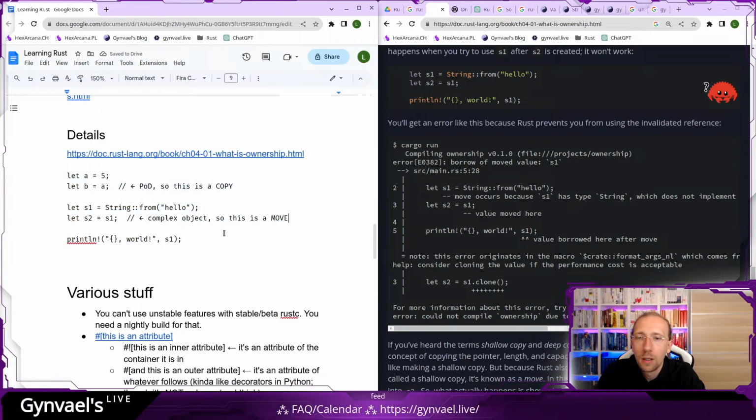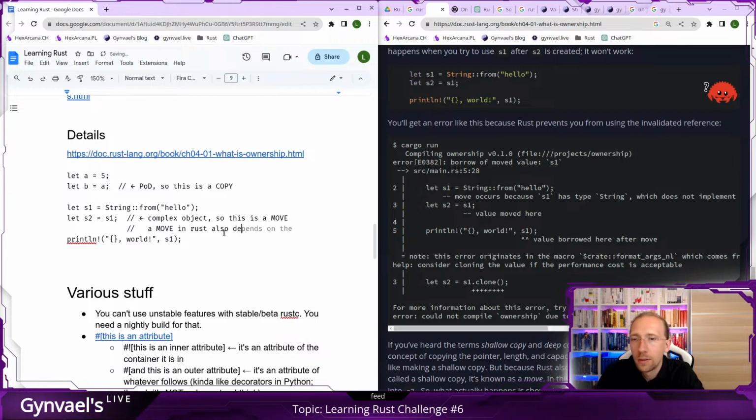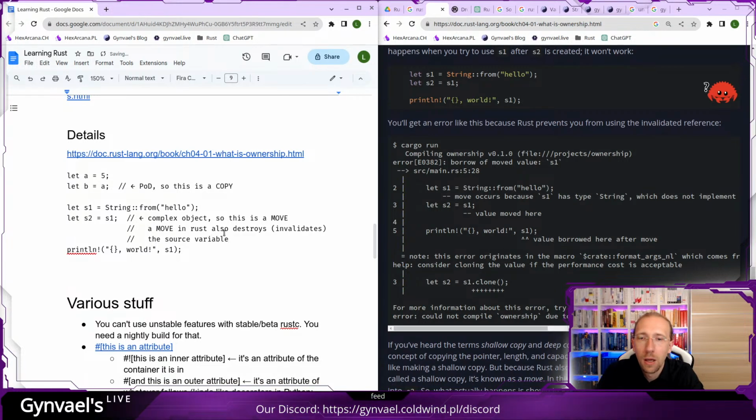Okay. This is a move, and then what I want to add here is that a move in Rust also destroys, invalidates the source variable. Okay, I think this is true enough.